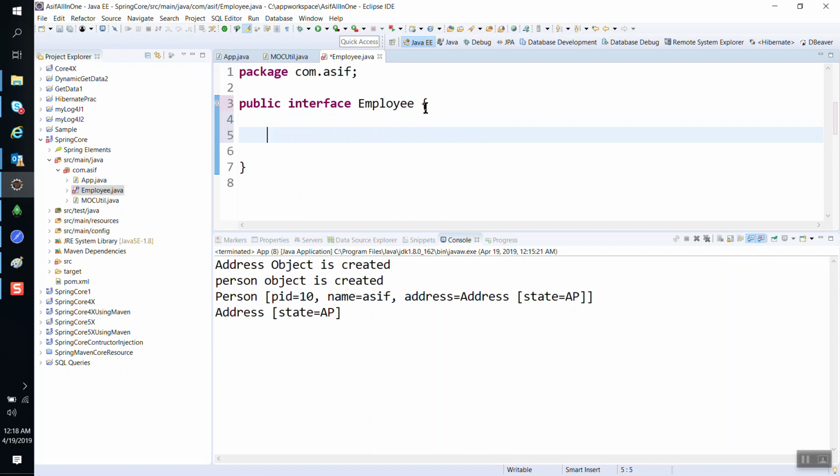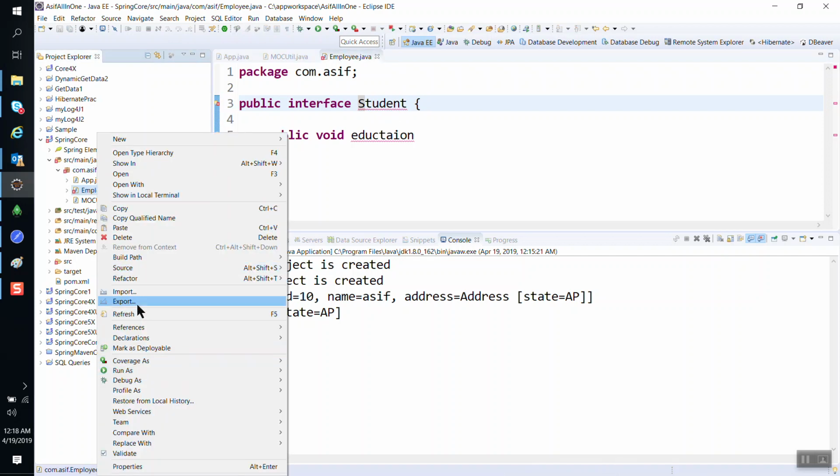So in the interface, we'll be having a few methods. Okay, I will say Student instead of Employee. Say Student.